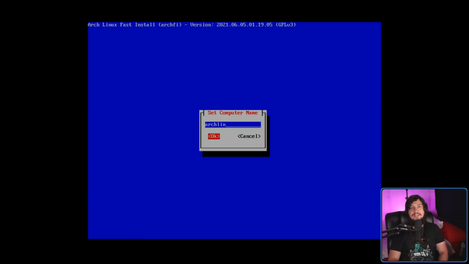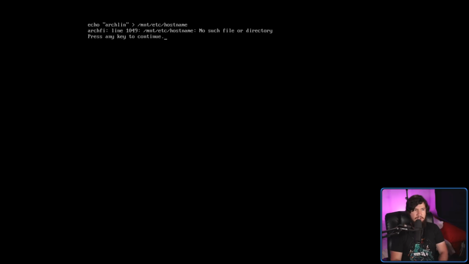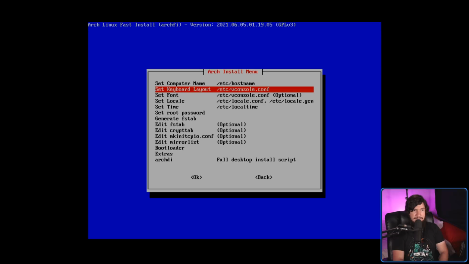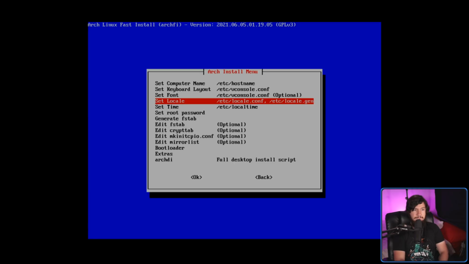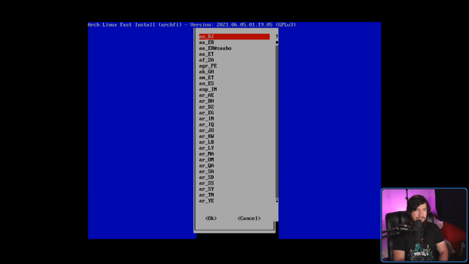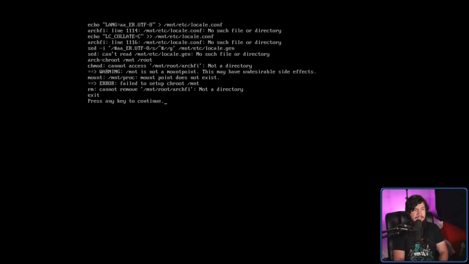Now, we don't have any of the partitions mounted. We don't even have a working file system at this point. So obviously that's not going to work. But even though there's clearly an error message here, we can just keep modifying things. It doesn't actually care. We can just modify as much as we want, and it's never going to stop us, even though none of this can actually be set.